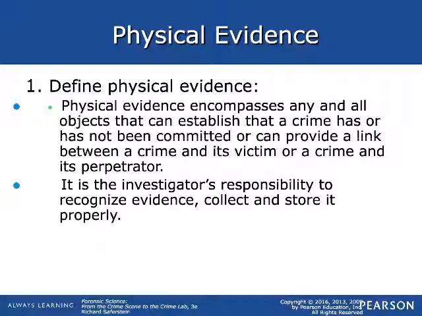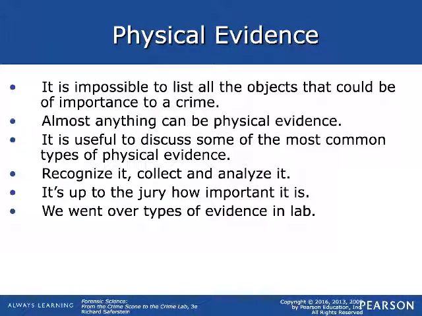Okay, so physical evidence, it's any objects that can link a crime and the victim or the crime and the perpetrator. It's the investigator's responsibility to recognize the evidence, collect, and store it properly. It's impossible to list all the objects that could be of importance to a crime. So anything could be physical evidence.